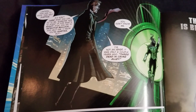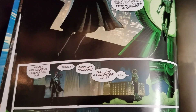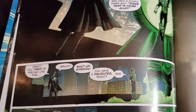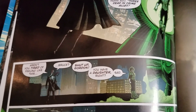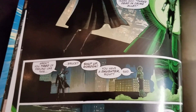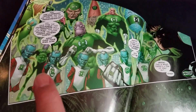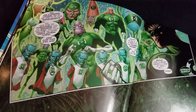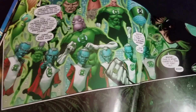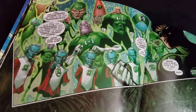Gordon's really starting to put it together — he finds out that Green Lantern is Bruce Wayne. He goes, 'Aren't you tired of feeling like this, Bruce?' Bruce: 'Shut up, Gordon. You have a daughter, right? Sad.' Why does he say sad? I'm not going to spoil it. Now, the Guardians are saying you're going to have to hand over your ring — you've corrupted it, and it can corrupt the entire corps. Look at this canted angle paneling here.